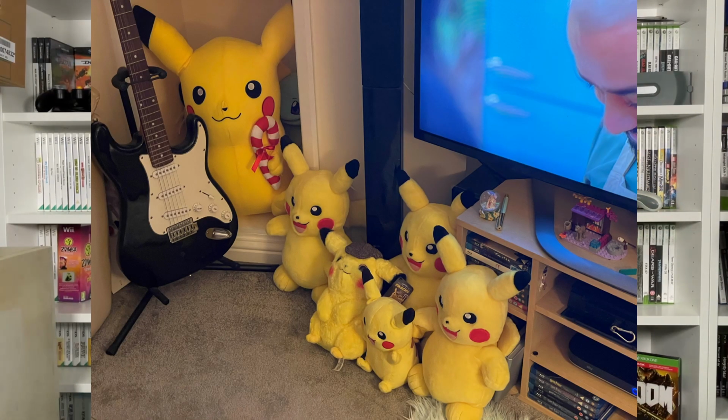I'll tell you what, I will chuck a photo up now, and as you'll see, there are quite a few there. So we've got 4 there at the moment. Plus there's one. No, sorry, there'll be 5 there because we'll have the big one there. She's also got one in the bedroom next to the bed. And you'll see there that 2 of them look the same. That's because they're both the Build-A-Bear ones. And I actually picked them up at the boot fairs, but those videos haven't been released yet. Those will be released over the next, I think it's 6 weeks, because I think there was a bit of time between them. But yes, as you can see, we have a corner of the living room dedicated to Pikachu.